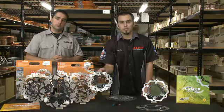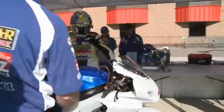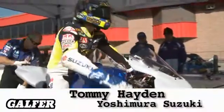And that's actually one of the reasons we came out with our floating rear rotor. There's a few people in the AMA paddock who tend to get on the rear brake a little bit harder than most, so they needed a little bit more when it came to the rear brake. We gave them the option of a rear floating rotor, which helps keep constant contact between the caliper and the rotor and pads, so better overall braking on the rear.